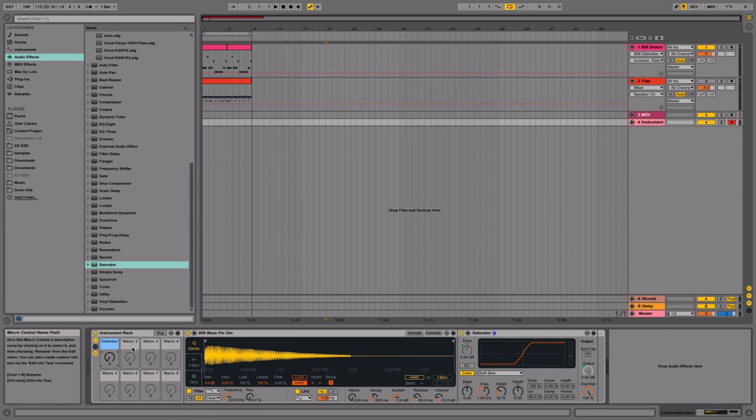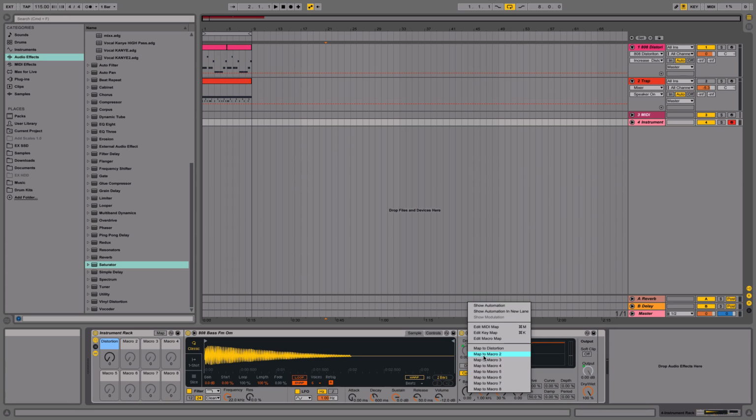Okay. Next, we are going to map our bass. What the bass does is it determines how much of the saturator effect, or the distortion, will be reduced or increased for very low frequencies.